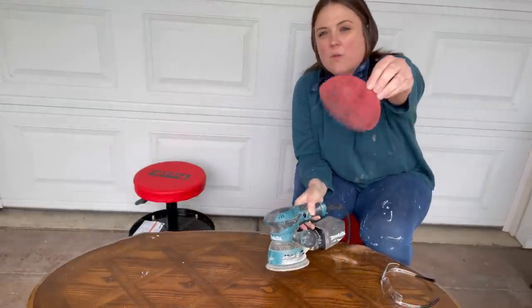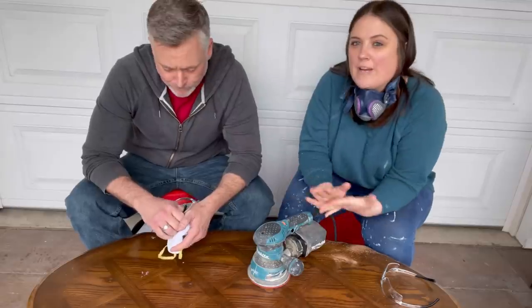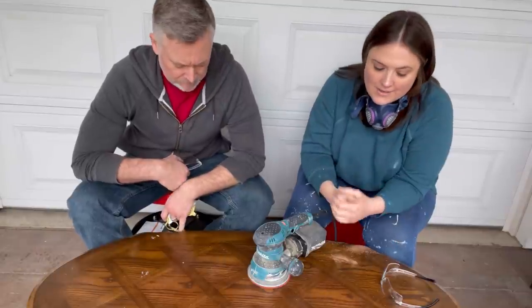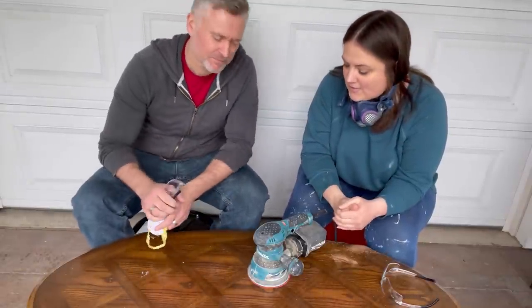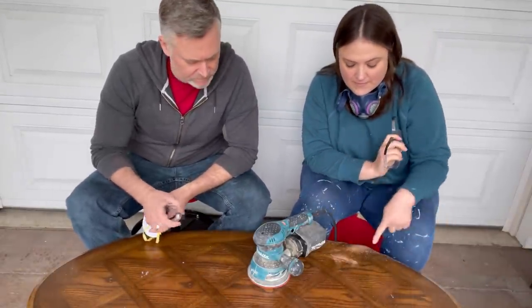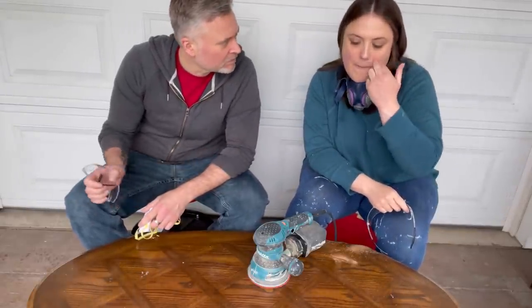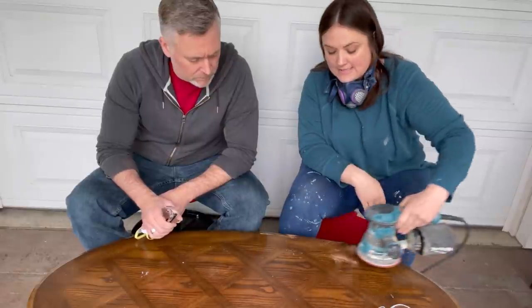Yeah. Okay, so I'm starting with my 80 grit. The thing we want to do is make sure that we sand in the way of the grain. So this can be kind of tricky. It is going to be kind of tricky. So let's just go from this side of the table to that side, and then that side to this side. Back and forth. But we want to do it really slow.